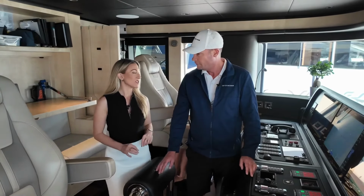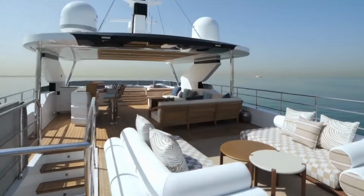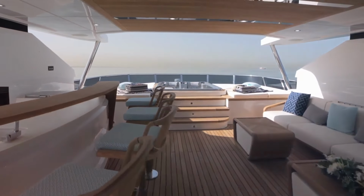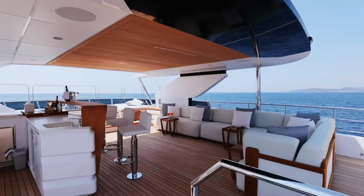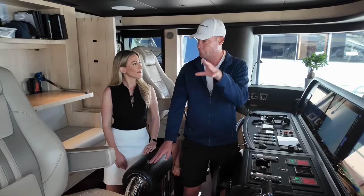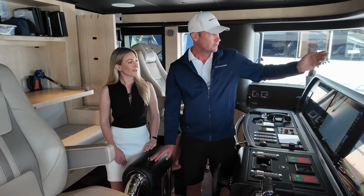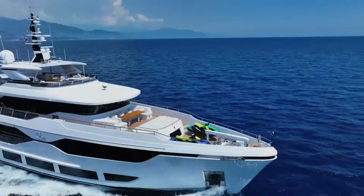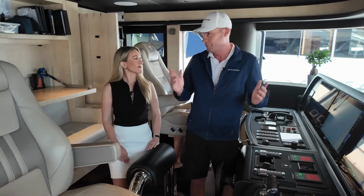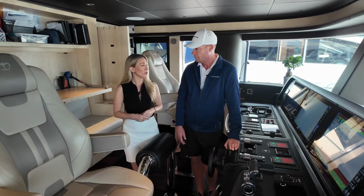What are some of the best features on board? Well, the sundeck is remarkably huge. The sundeck surpasses the 50 meter sundeck. It's very big with the jacuzzi and the open plan layout. We've also got the crane on the aft deck, which we can use to put the Williams tender in the water. Very accessible. We've also got the jet skis up on the front with the crane. So she's about like a 50 meter compressed into a 37.5 meter. So it seems like quite a lot of volume for a yacht this size.